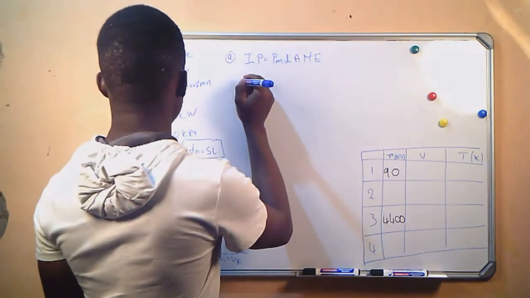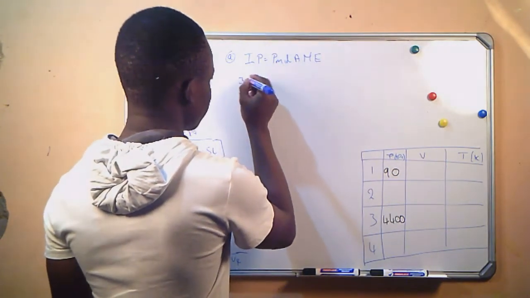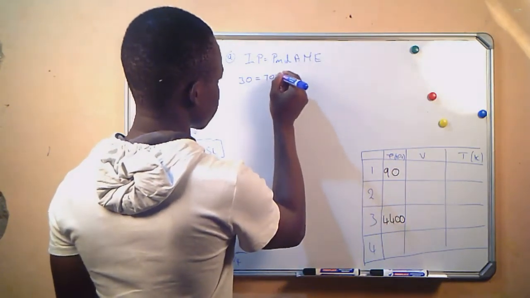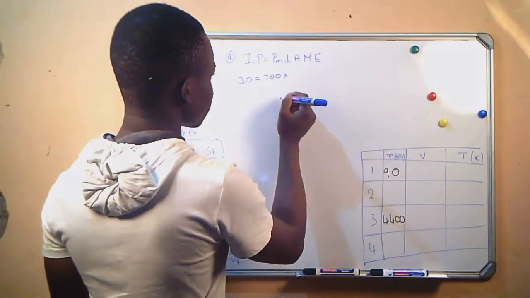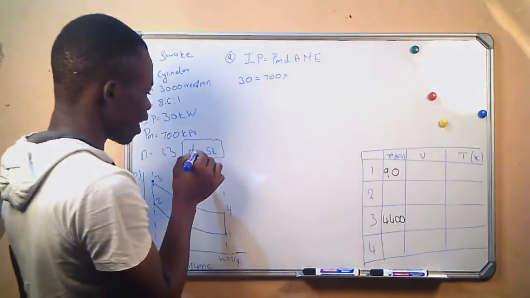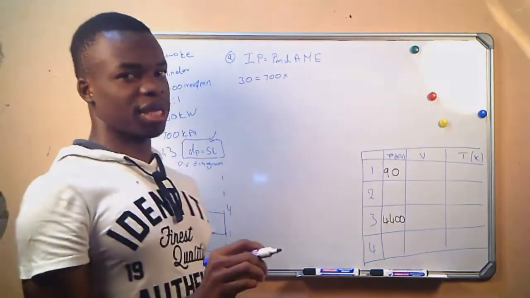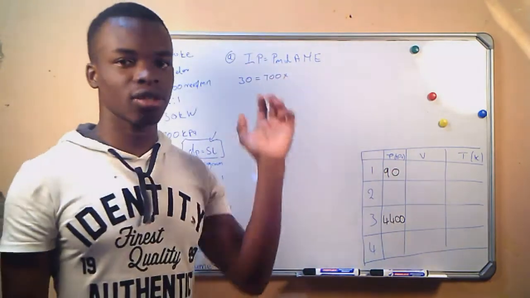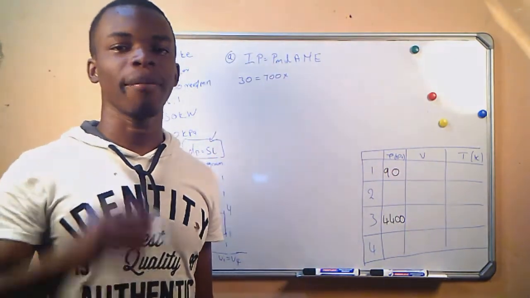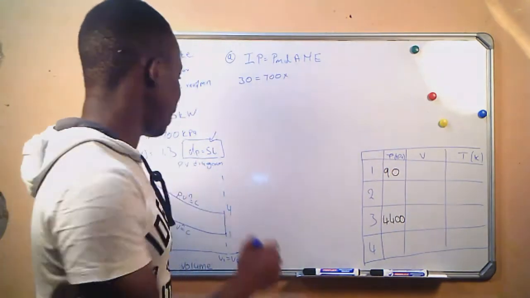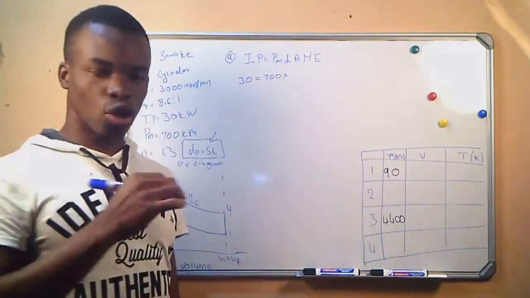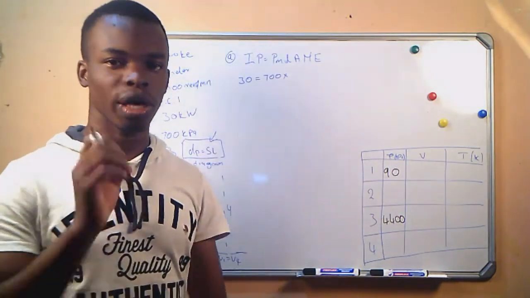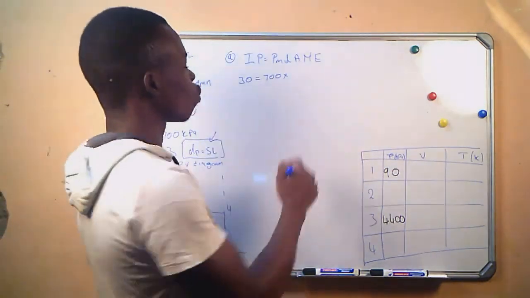We substitute. Indicated power is 30. It's equal to 700. Stroke length, we are told that the stroke length is equal to the piston diameter. We do not have the value of the stroke length. So in place of the stroke length, we are going to put the piston diameter because it is equal to the stroke length. We put the piston diameter so that we only have one unknown in our equation, which is the piston diameter that we are looking for.